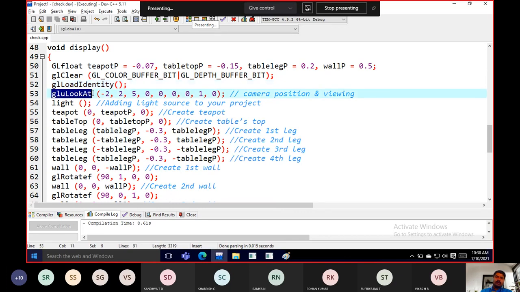We also have a method called gluLookAt, and it has nine values. The eye with X, Y, and Z, and the look-at point is 0, 0, 0, which is what you are viewing, right? So these are the attribute values which gluLookAt holds, and it's basically the property of your camera and viewing. From where you're viewing, and what you're viewing, right? So I'm viewing from this way. That means my object should be here.